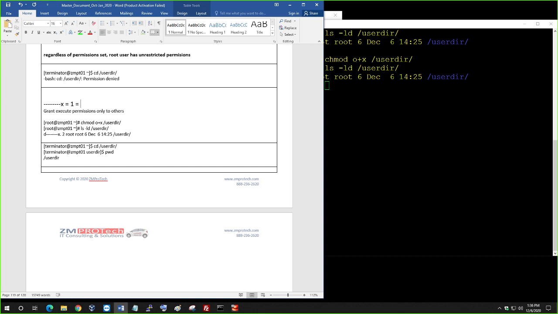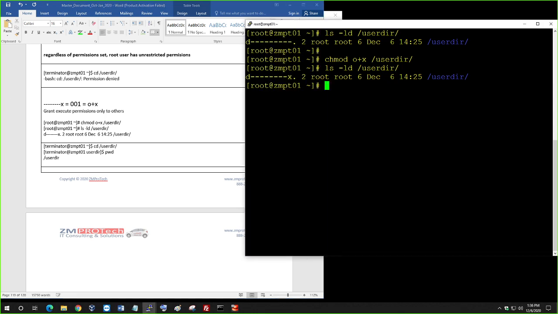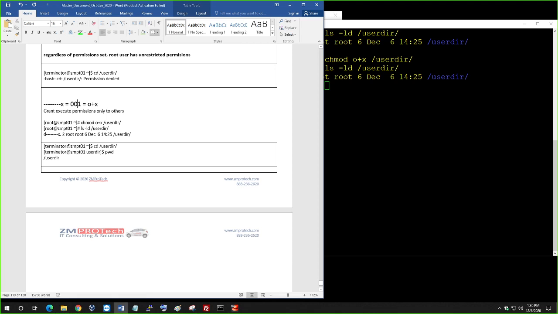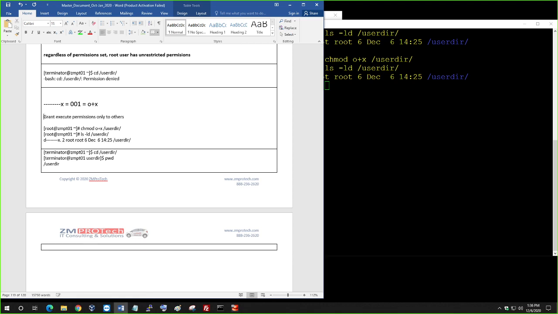And there would be o+x. But actually the number position would be like this here, 0 0 1. If it's just a 1, I don't even know what will happen if I just do 1. It will probably give it to here. I failed to mention that it has to be a 3-digit number.